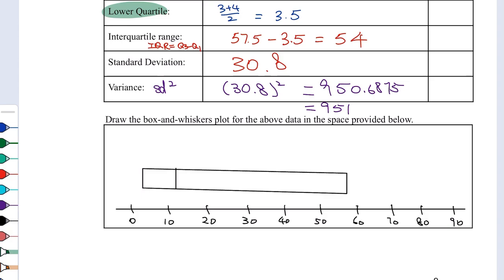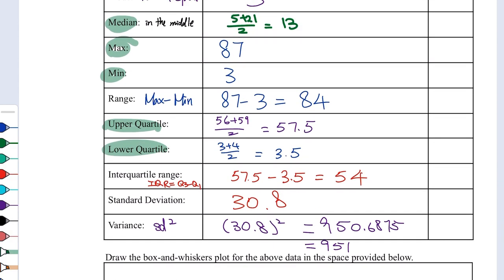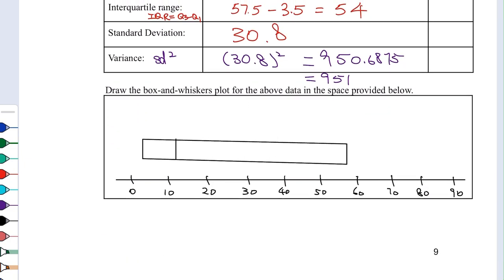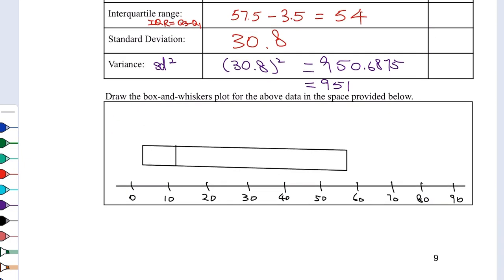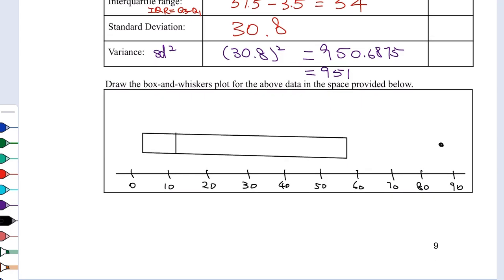Alright. And then maximum and minimum. These 2 are dots only. So 87 is the maximum, it's a little up. And the minimum is just here. Okay, that's it. So that's your whole thing. And if you would like to, you can of course label on top what each of the things represent. It's all up to you. This is already more than enough because you just need the diagram, if the question didn't ask you to label this time.